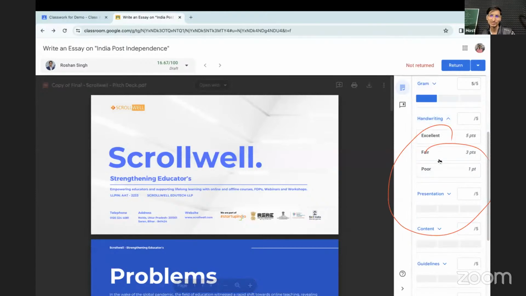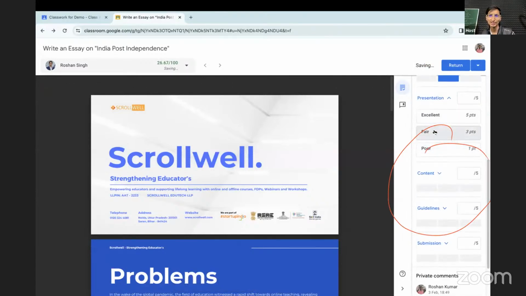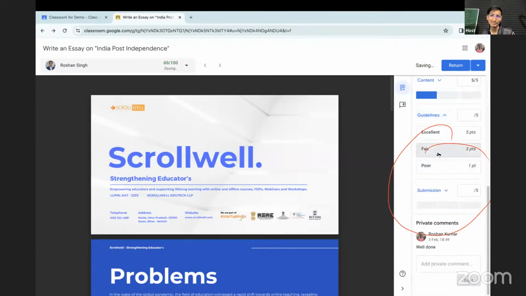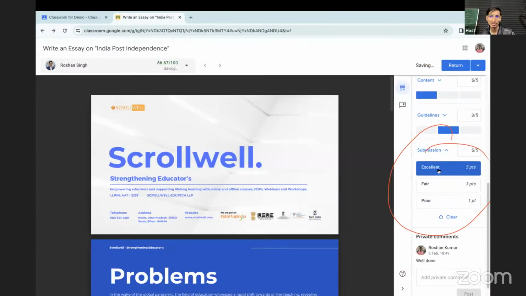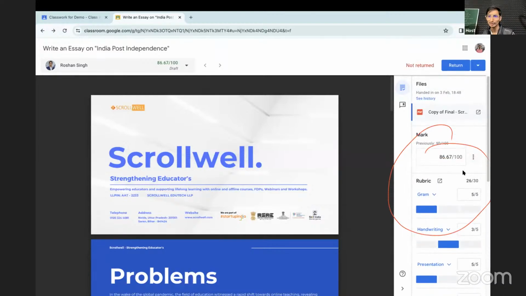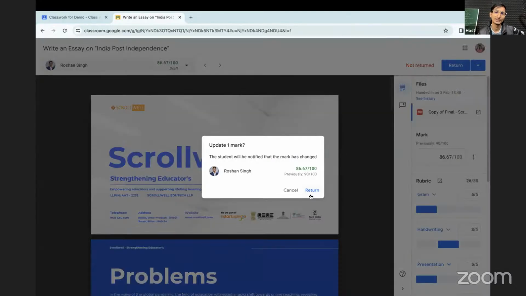Handwriting is fair. Presentation is excellent. Right? Content is also good. Guidelines they have followed. Submission also they have followed. Right? So marks are assigned out of 5 and automatically you can see out of 100, 86.67 percent marks is converted and I can submit. Means I can return it to the student.